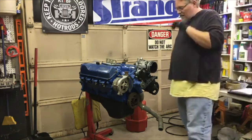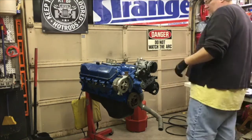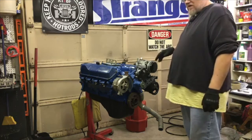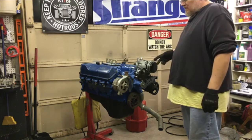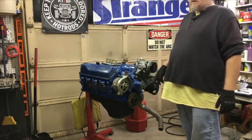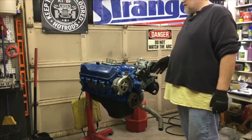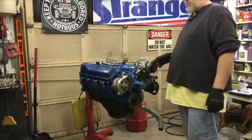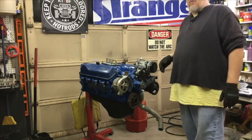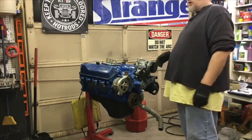But the only problem I ever had on this system with the V-belts was the whole reason I went to the Wraptor system, or originally to the B system. I didn't realize it, but my factory alternator brackets actually had fatigue cracks. And I could never get my belts tightened. They were always slipping, always making noise. Pretty brutal, actually. Really annoying. When you get on it and get to about 3,500 or 4,000 RPM, just even driving on the street, it would just start slipping.